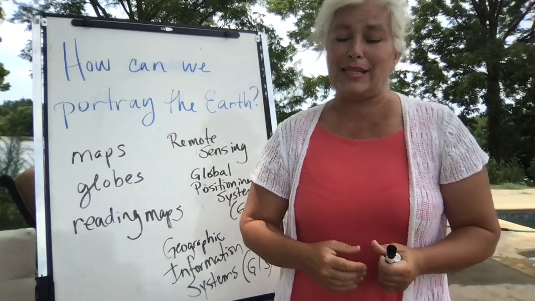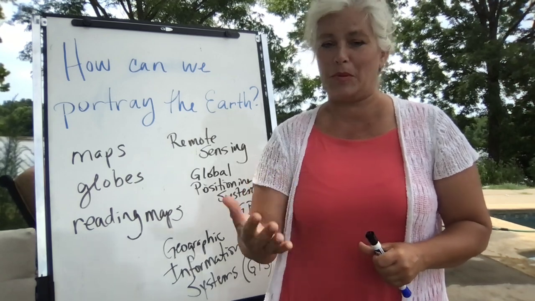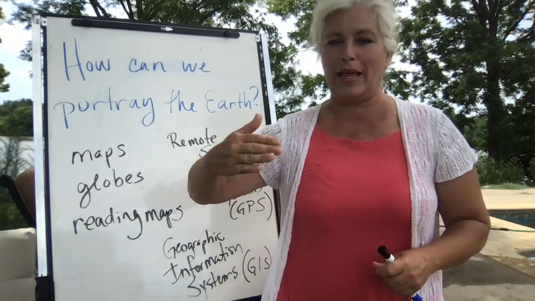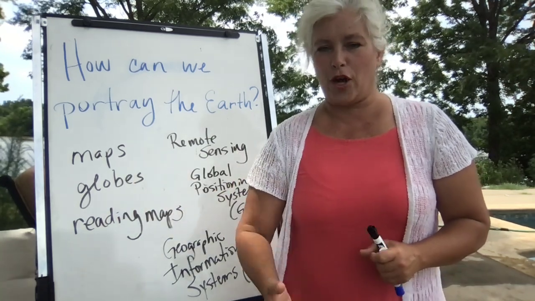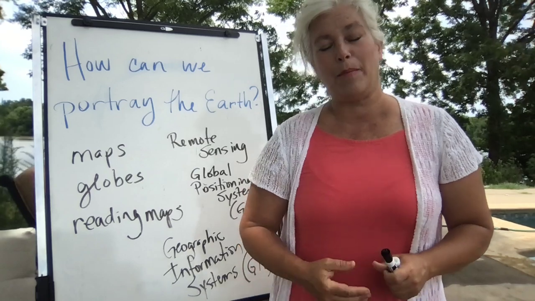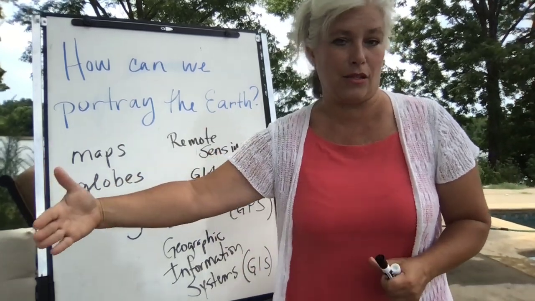Miles, of course, is what you'll see on maps that are produced in the United States. Your GPS is probably defaulted to miles of distance between one place and the next, wherever you're going. But in other parts of the world where they use the metric system, they're gonna have kilometers. They're gonna have how many kilometers between here and the next location.